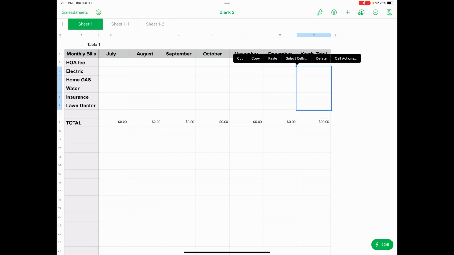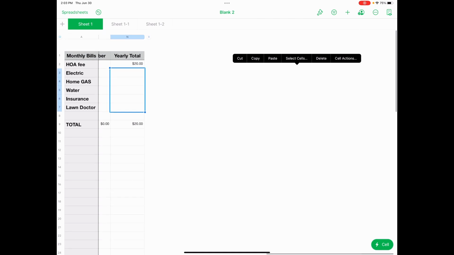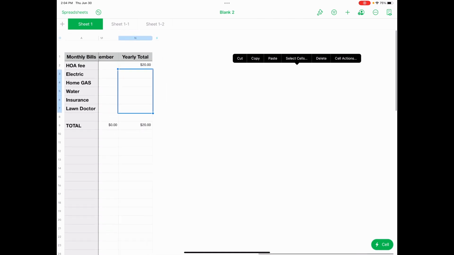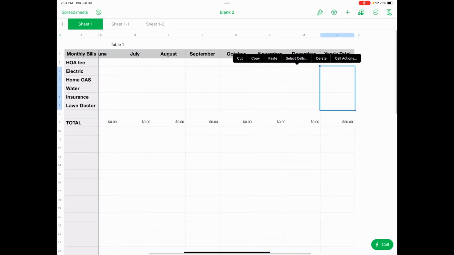I'm just going to highlight where we have the titles. You can see it's easy to highlight because you can move this over right next to the titles. But I don't want to go down too far because that will show us the totals for every item.